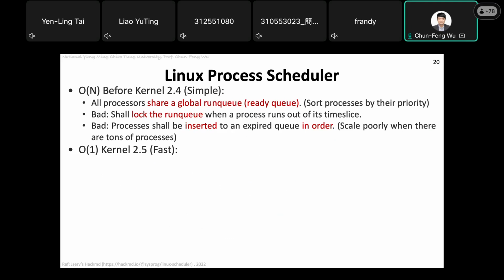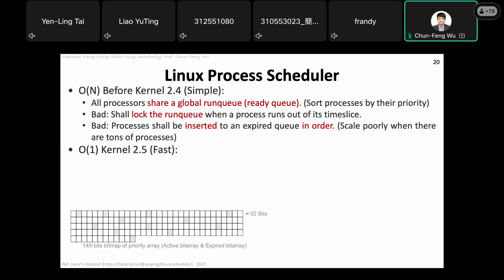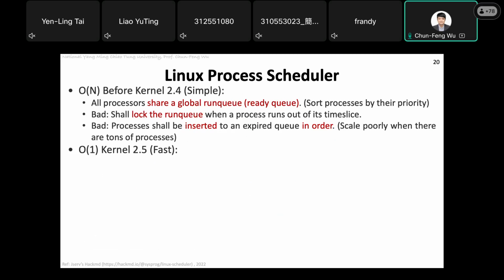I mean, if there are only 5 processes, it doesn't really matter. But if there are thousands or even tens of thousands of processes, each time you do the sorting, it takes a lot of time, right? So if there are too many processes and you use this O(N), then probably you'll get O(N) time here, because you need to do a sorting, okay? And maybe more. So we need a faster one.